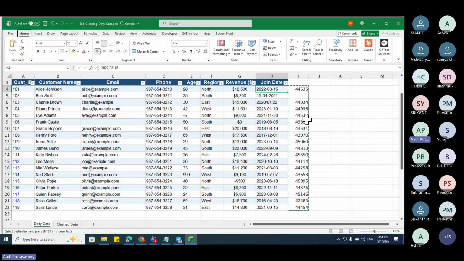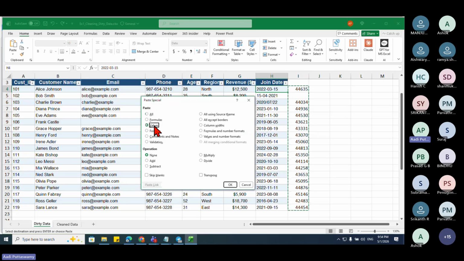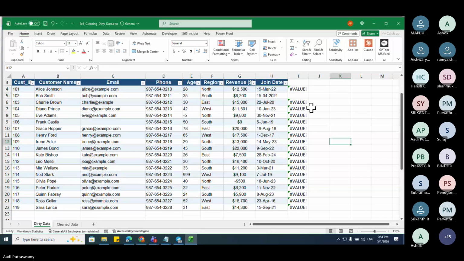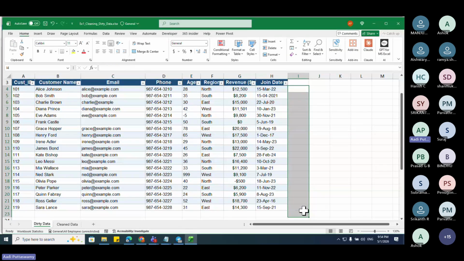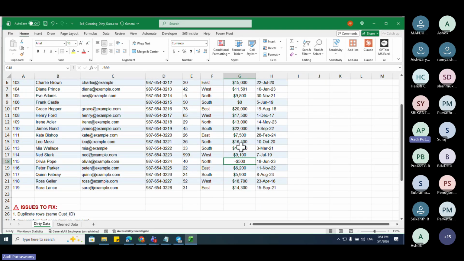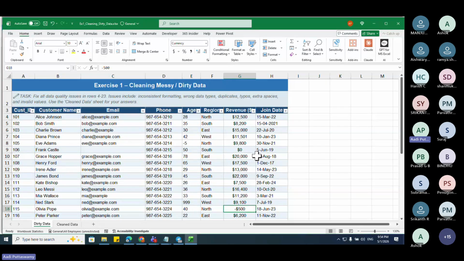I'll say Alt ES, paste as values, and I'll just keep blank. So okay, see that will not be pasted. So likewise, we can actually clean. See, revenue stored as text with the currencies that we corrected. You saw that I took some time and I corrected it. I cleaned it. Okay. But now what I'll do is I'll just close this file. Okay.